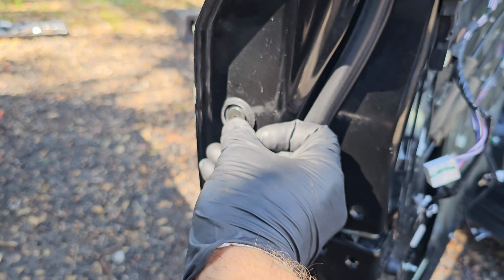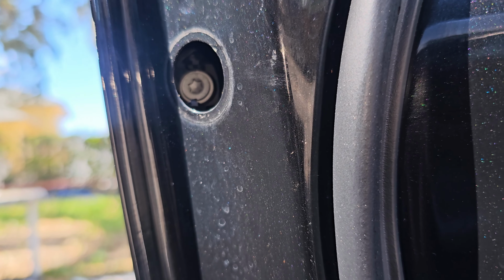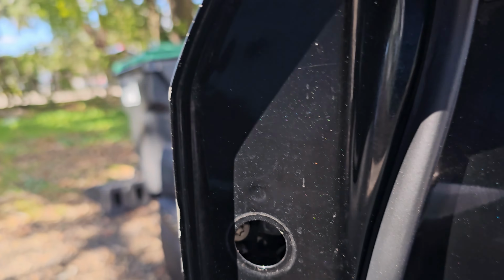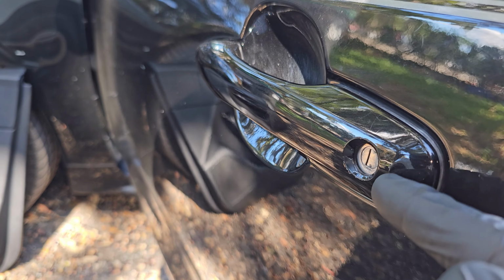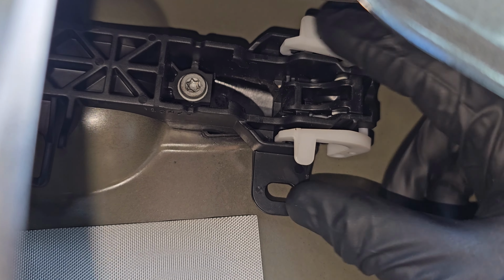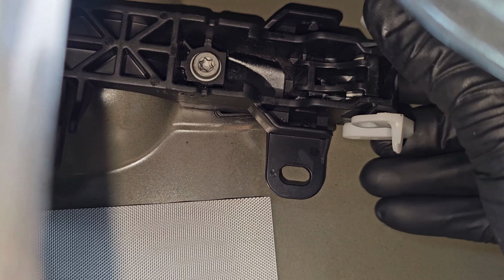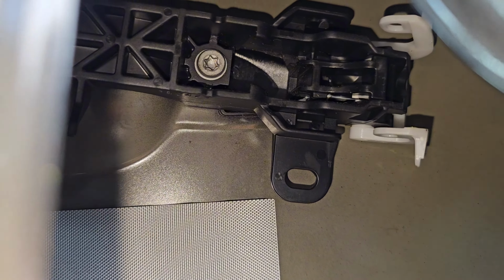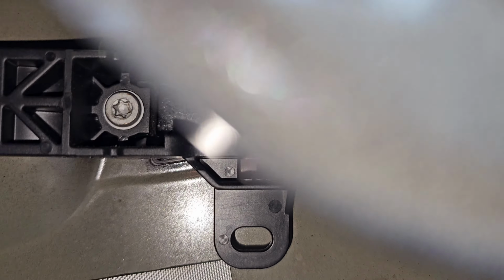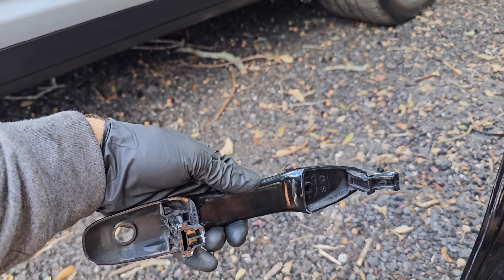On the side of your door, on the driver's side, there's a little covering cap which will give us access to the T30 screw. That's for the exterior lock, for the key blade. On the inside of the outside door handle, you find these tabs here. Press them together and pull it back. That will release the exterior door handle. Now you can pull it, open it up, pull it out, just like this. Place that one on the side here.